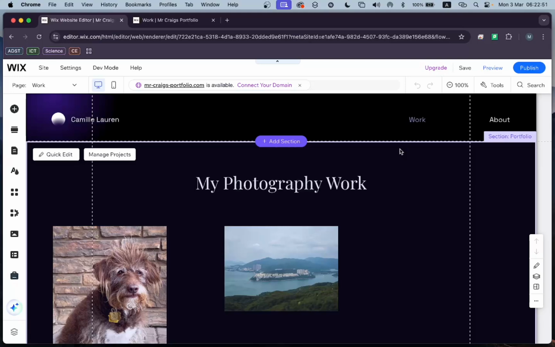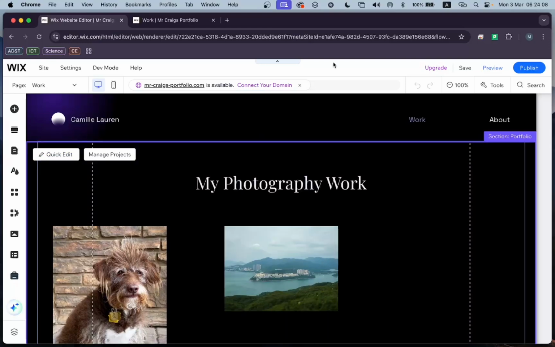Today, what we're going to focus on is designing the individual pages on our website that will show off the photos that we have taken. As you can see, the template I chose has a portfolio section here using the WIX portfolio system, but their system isn't that great. It has some issues and it doesn't give us as much control over the design of our pages as we want. So what you're going to do for your portfolios, I will show you right now.